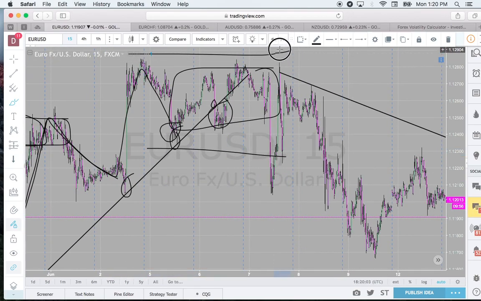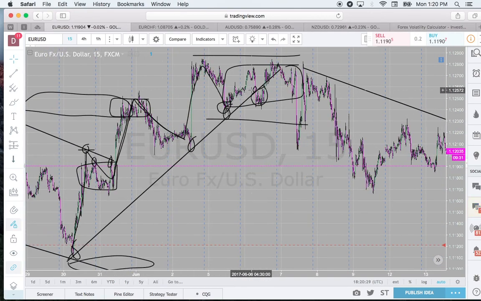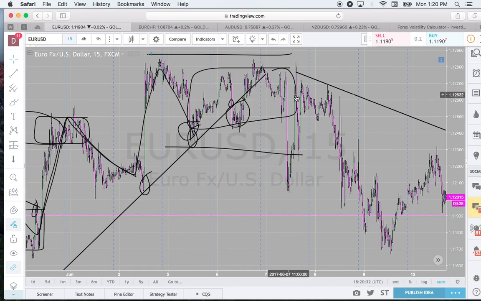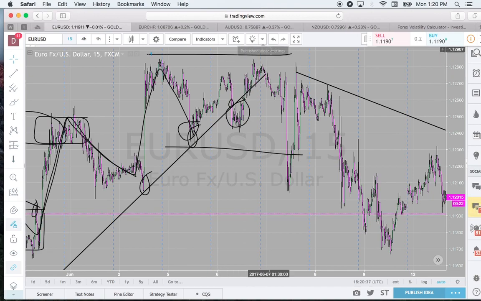The dealer cannot go past this area. He cannot go into this area because he knows that there are take profit zones up there. So the dealer must adjust against his trend, because the retail traders are onto him now. The retail traders have sniffed out the trend, and there's too much money that he will lose if he goes up once more. Too many take profits will be hit. So he must adjust against the trend.